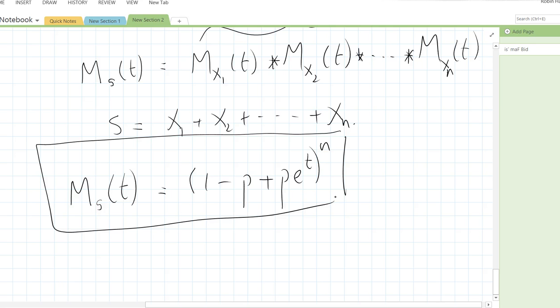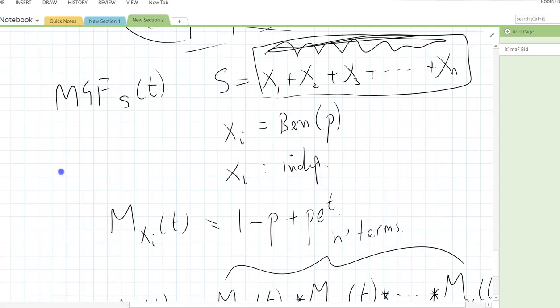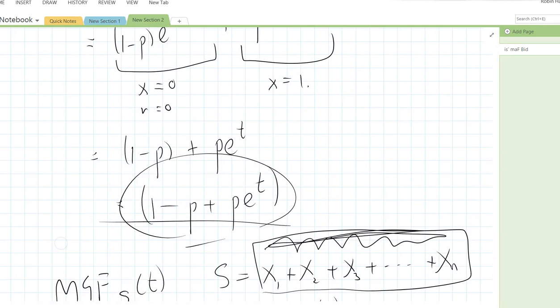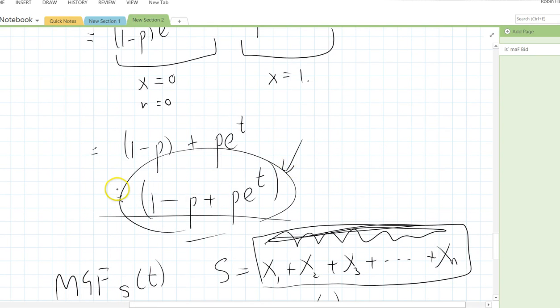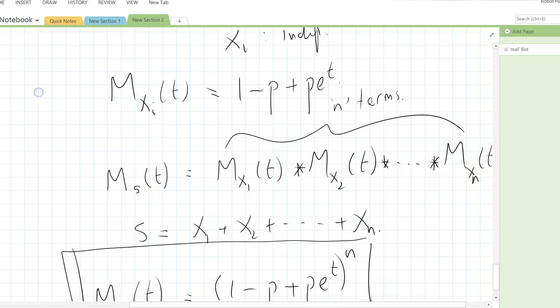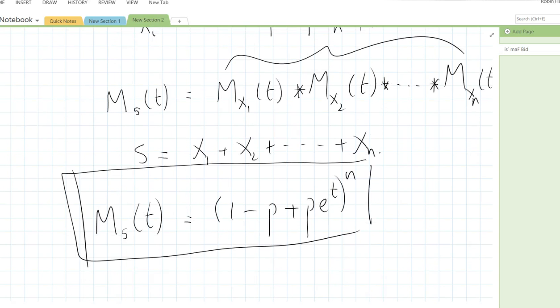Now this is the clever bit. Now you've got the moment generating function of the binomial distribution, and at no point did we need to think about getting the probability mass function of the binomial. We just went straight to the moment generating function. Once we'd got the moment generating function of the Bernoulli, which is this one here, we just raised it to the power n to get the moment generating function of the binomial distribution, which is pretty good, really.